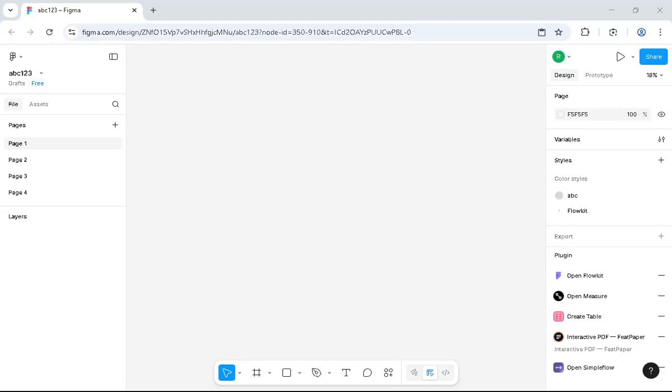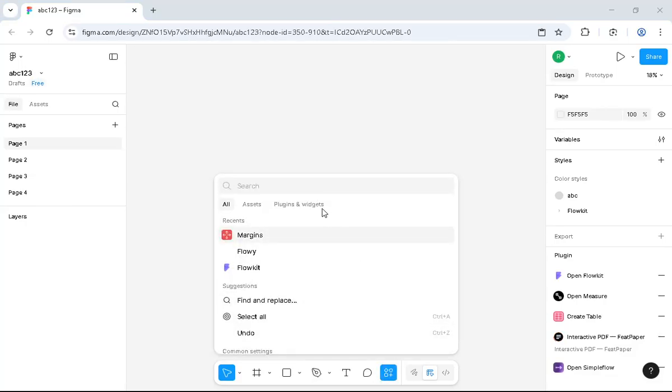Today's video is going to show how to set padding in Figma. First of all, follow this video. It's going to help you a lot and give you information about what we're going to do and how it starts. So first of all, follow this video. It's going to go with setting padding.